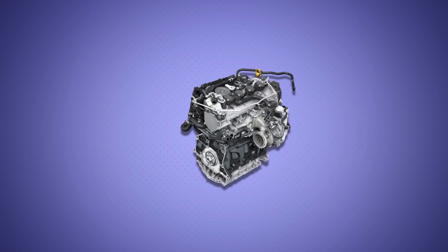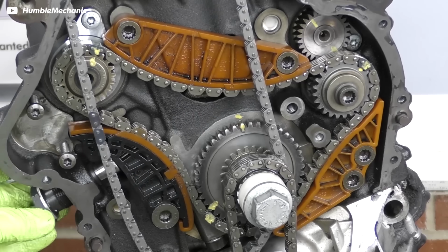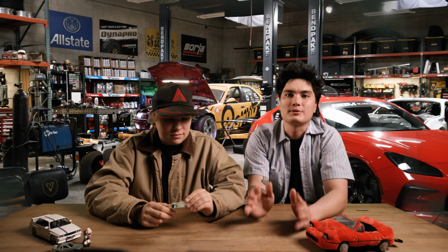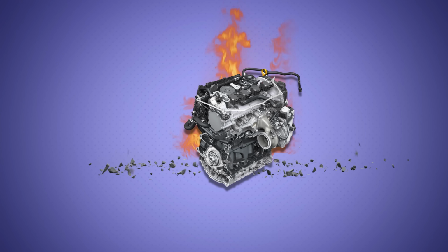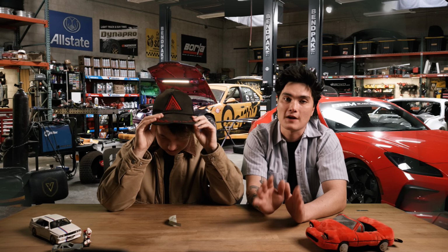So, most cars use a timing chain tensioner to make sure the chain stays tight for accurate timing. However, these TSI engines experience chain stretch over time, and the tensioners are not able to compensate. So no tension means you got yourself a floppy chain, and that can lead to misaligned teeth, completely throwing off your timing and sending your valves directly into the path of your piston. Oof. The best case scenario here is your valves get destroyed and you need to pull the head and replace everything. The worst case, the valves smash open the piston and send chunks of the piston directly into the engine block, seizing your entire motor. This is absolute catastrophic failure. That's a lot of money. That's a bad day. That is a big repair bill.